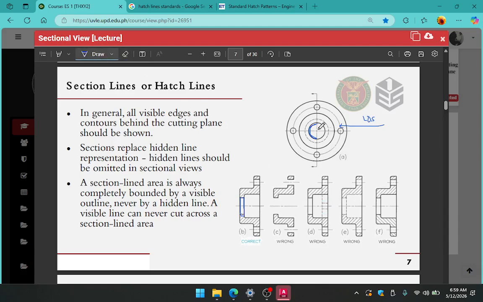Kasi ito, you are just viewing kung ano lang talaga visible from the line of sight na pinili nyo. So from itong section plane na to, kung ano yung visible dyan, yun lang yung i-drawing nyo. Hindi nyo na kailangan isipin yung mga nandito sa part na to, which is covered by yung mga front na objects or objects at the front. Okay? So ito naman, malito kasi ginawa niyang broken lines itong boundary na to. So whenever there is a separation of planes, dapat yung separation na yun should be darkened, no?